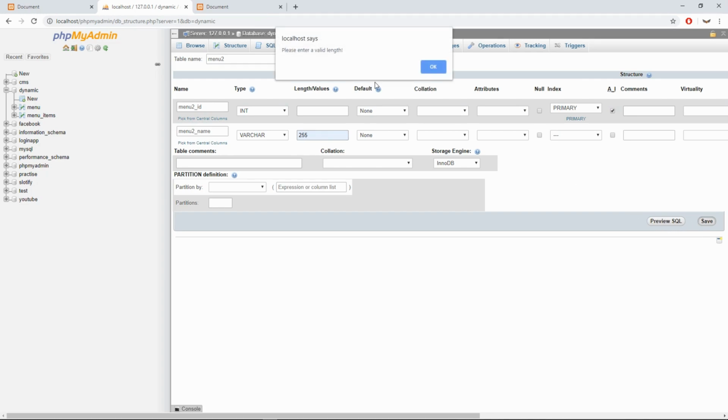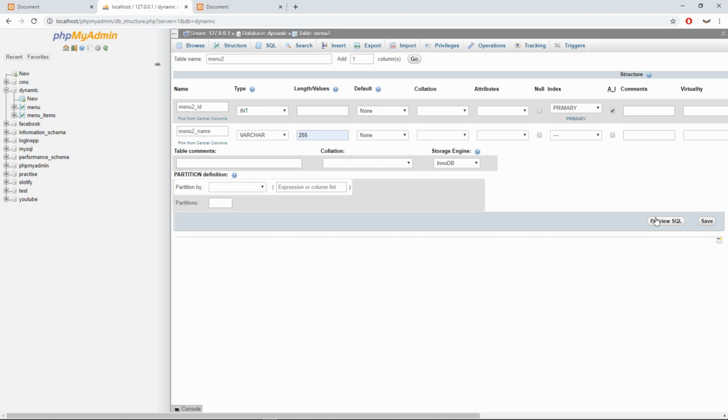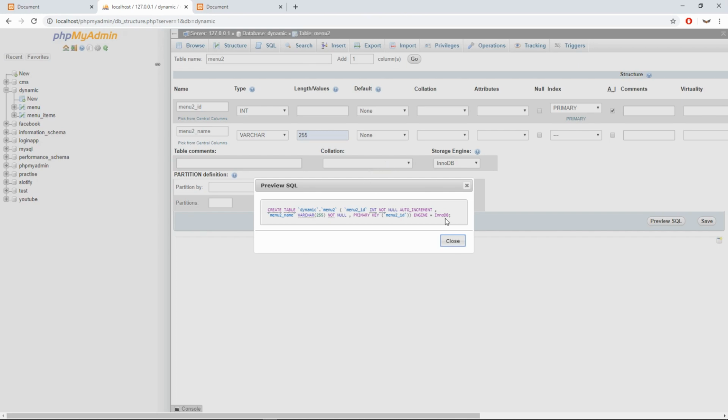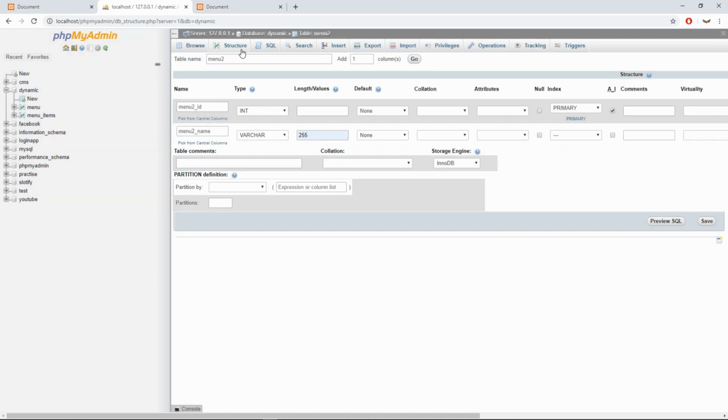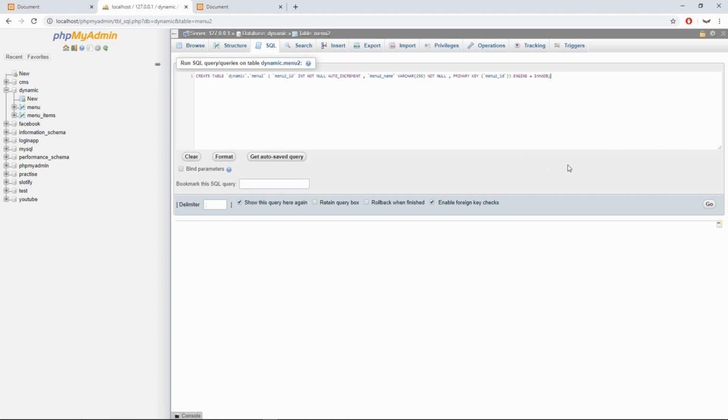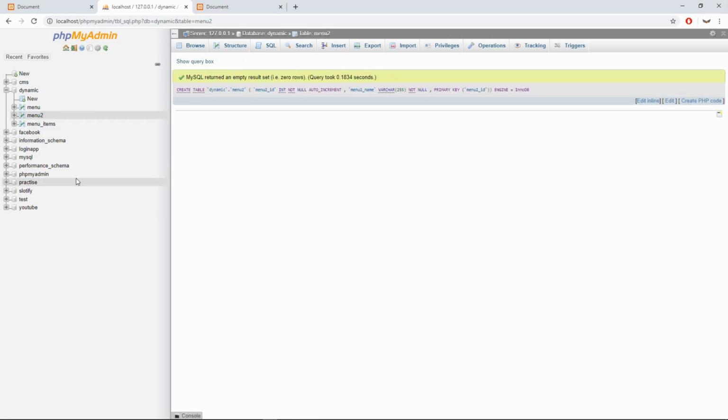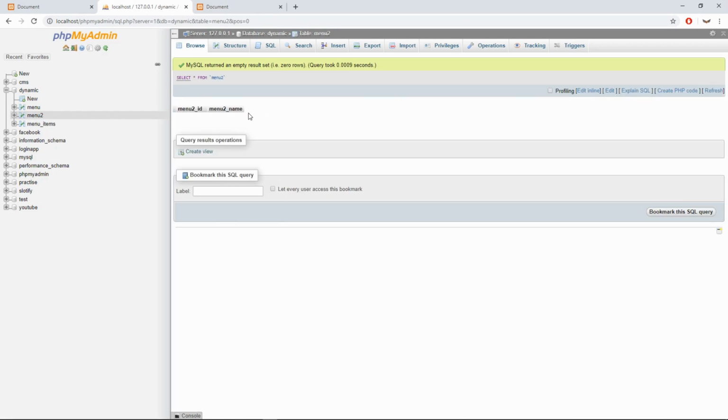Okay. Put 3 here, whatever value that you want, but I'm just going to put 3 for now. No, don't put anything, just preview SQL, copy, paste, and then go. Okay, now I've created our menu 2.